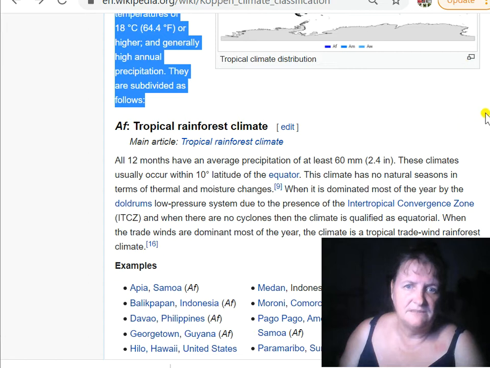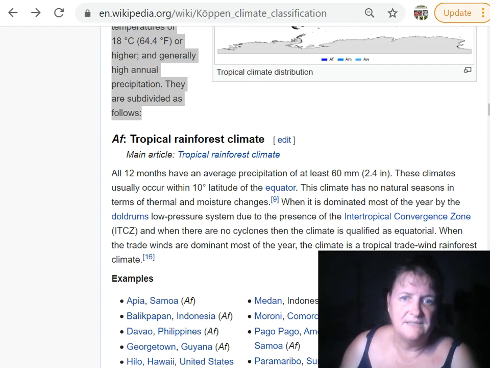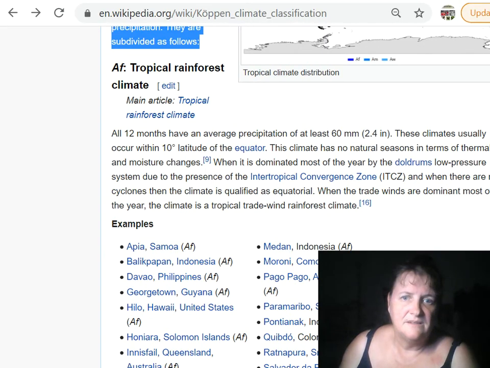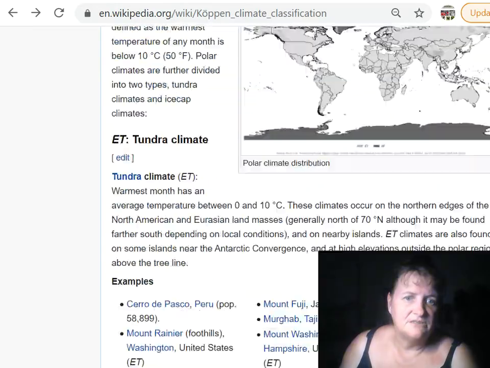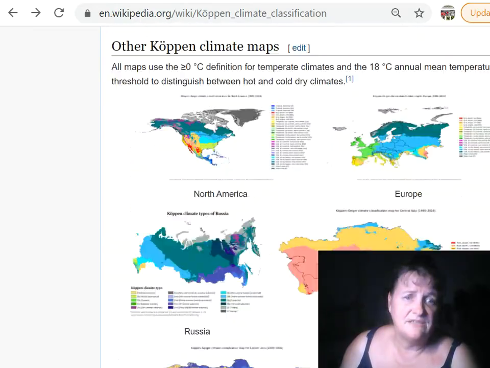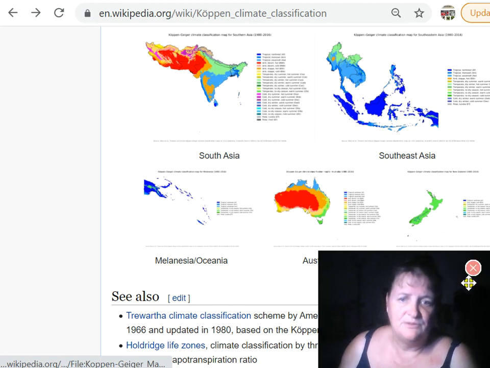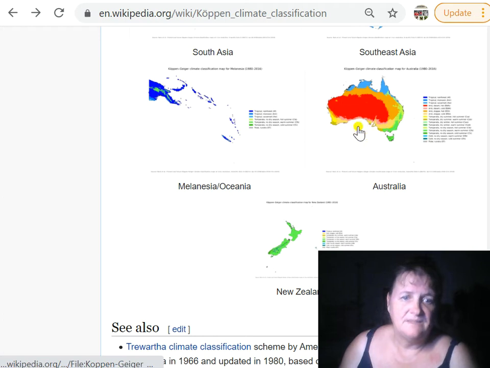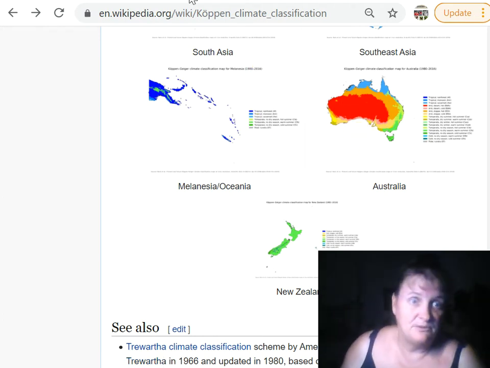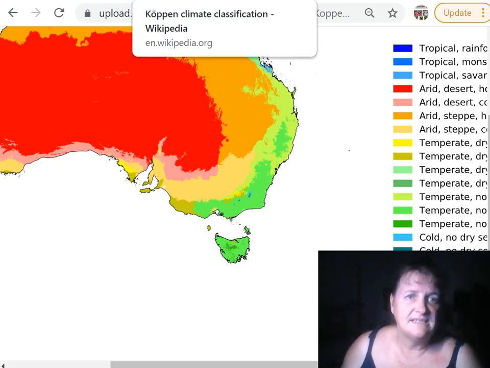But yeah, if you scroll right down to the bottom of this page, it has a lot more detail on the different areas. Down here it's got a larger area of each of the maps, and I just clicked on that one before and it gives me a larger version to be able to look at. So yeah, it just makes it so you can actually see what it was. So that's what this one is. Okay, so that's that part.